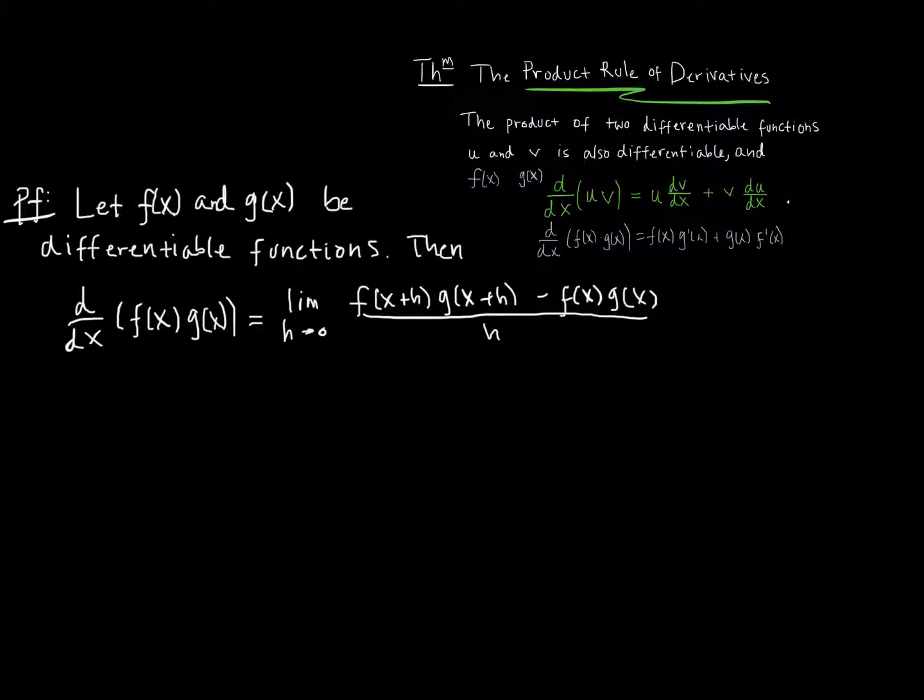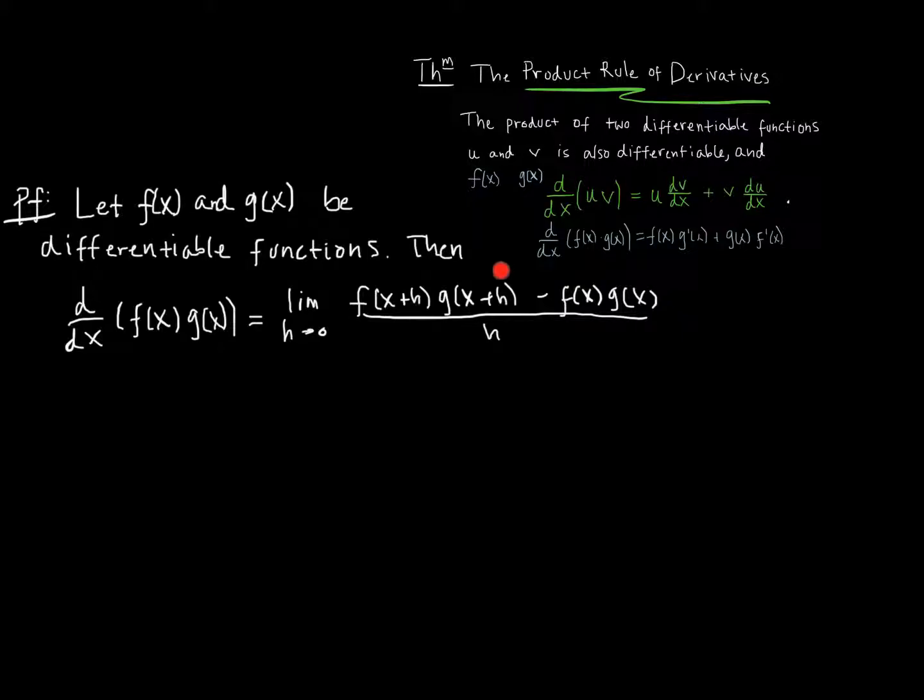Now, if you take a look at this, you could obviously try substituting in 0 for h, and you get 0 over 0. So we need to think about some algebraic manipulation in order to make this work out. And what I'm going to introduce to you is a common method that is used to help us see some meaning where we can't initially see it. What this strategy is, is where you add and subtract the same thing. And notice, if you add and subtract the same thing, you're really not changing the expression at all, right? If you have the number 10, and I say, hey, add 5 and subtract 5, well, you're going to end up with 10 all over again.